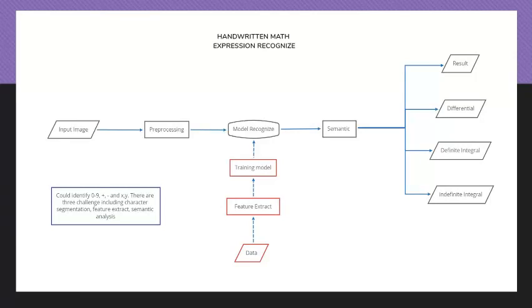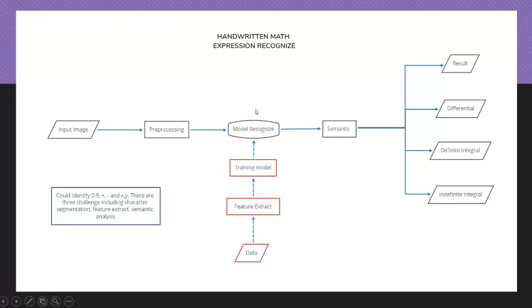Then segmentation is conducted to recognize each character separately. After that, the image is converted into binary form, where white represents 1 and black represents 0, by using the cv2.threshold function.